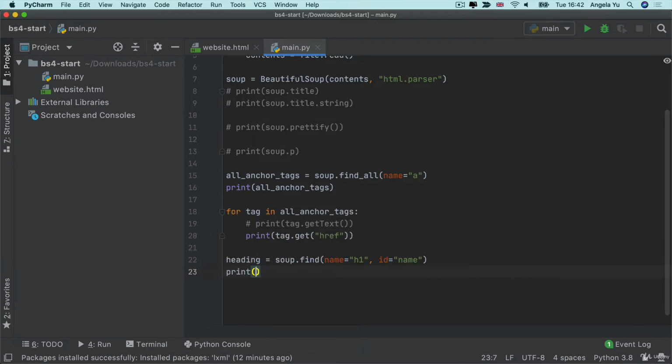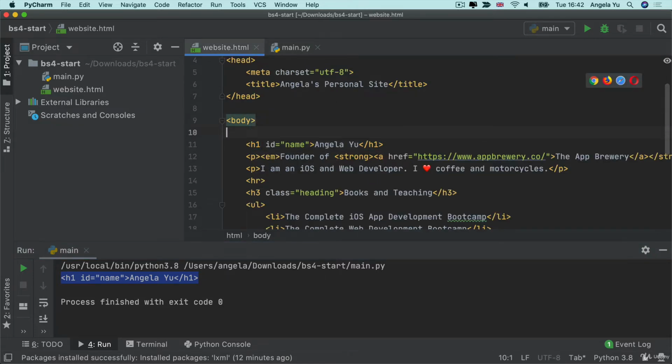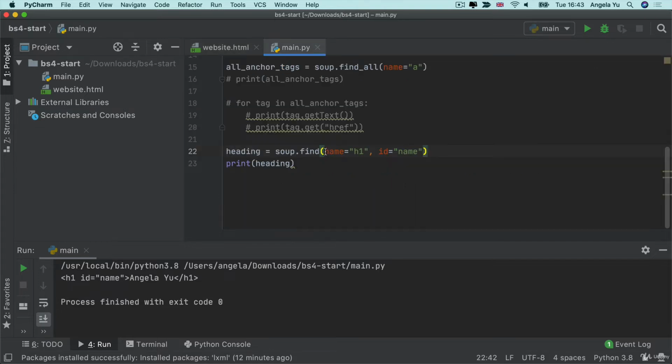So if I print out this heading and let's comment out everything else, then now you can see I've just isolated that one H1. And this also means that if I just add another H1 here, and I run this code again, that is not going to show up because I've said it has to have a name of H1 and an ID that matches this particular value.